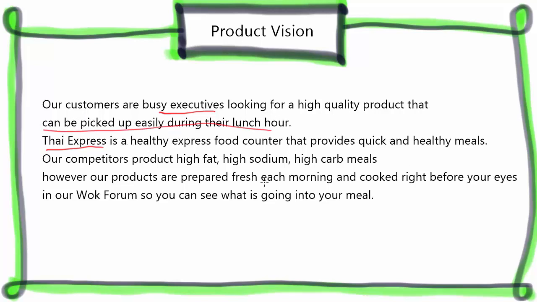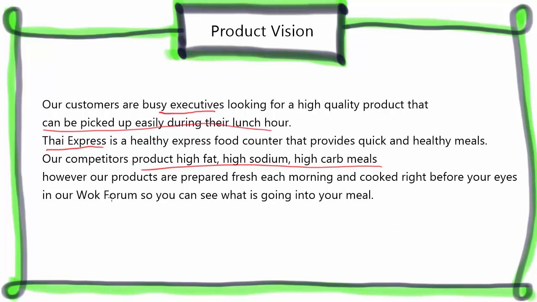And then there are some differences that we want to highlight that this restaurant provides that perhaps the competitors don't. So let's say, for example, you have those high fat, high sodium, high carb producers that are maybe doing burgers and fries, pizzas, and things like that. And you want to have an alternative that is not necessarily this type of food.